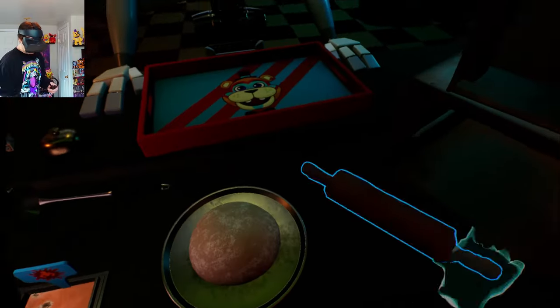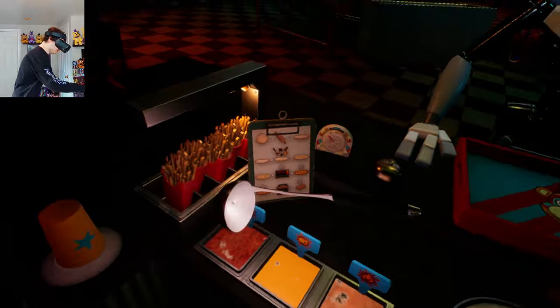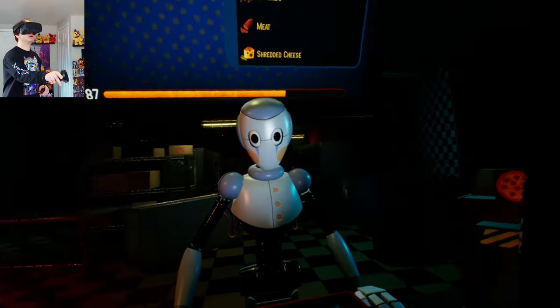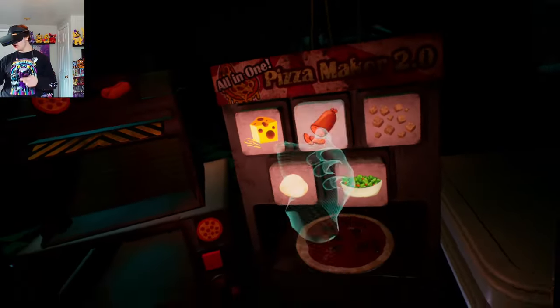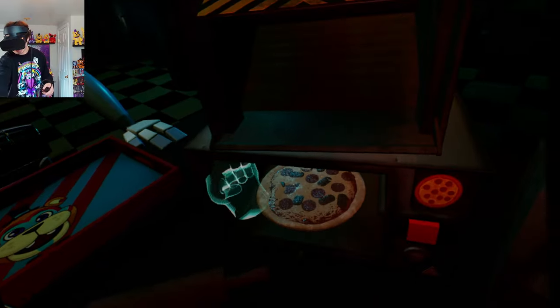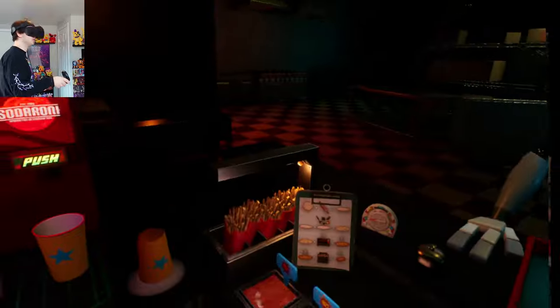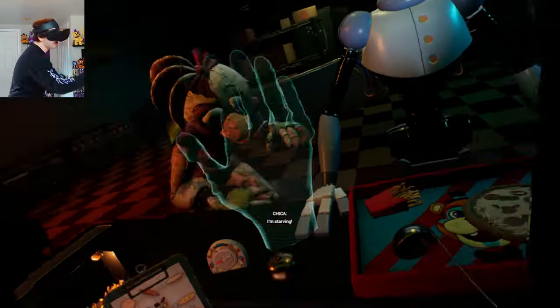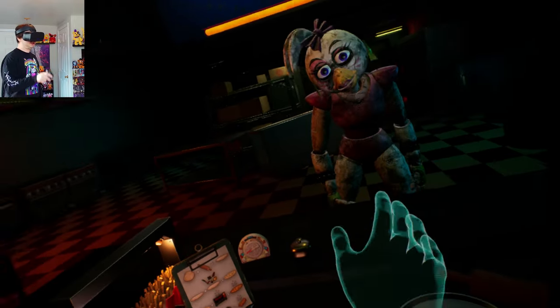Hello. Let me just prepare this pizza for you. You want a whole lot of stuff. Well, look at you. Hungry bot here. You want some not meat? Hi, Chica. You want some also meat, and then also some shredded cheese. And that's just a regular pizza, yeah? You don't want to turn that into a weird glizzy thing. No, you just want some fries to go along with that. I understand. Don't kill me.